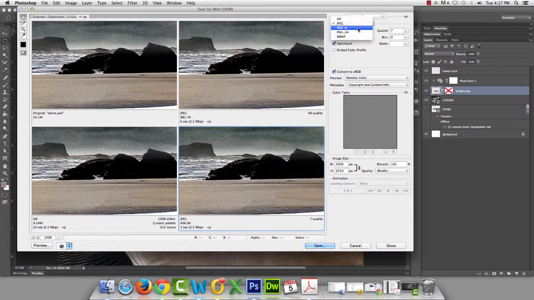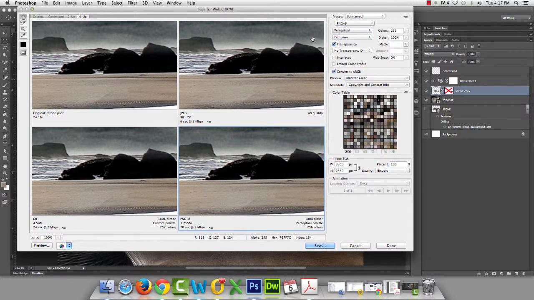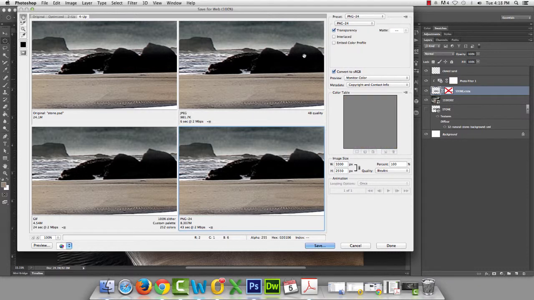But there's also the PNG or PNG. Depending on the type of PNG, it may be very similar to a GIF, or it could be more similar to a JPEG in terms of the number of colors that it's allowed to have. But unlike the JPEG, the PNG also supports transparency regardless of using the PNG 8 or the PNG 24.